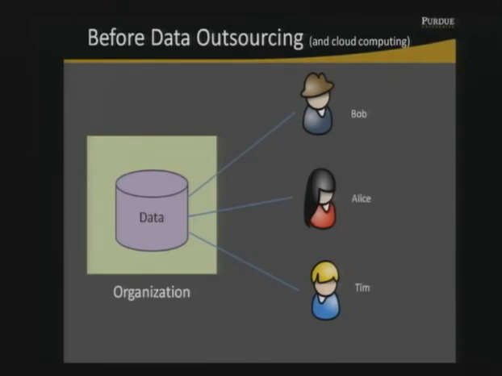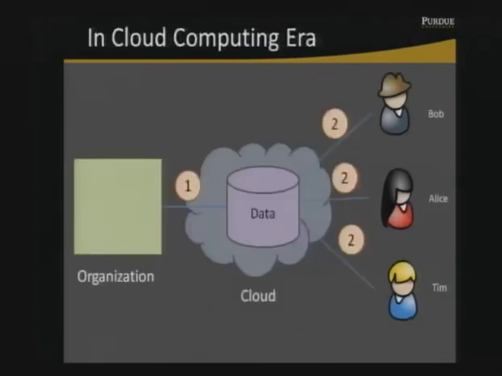Okay. Data used to reside in the organization, and access to the data was controlled by the organization itself through various access control mechanisms or through perimeter security. But the picture has changed now. We are now in the cloud computing era where the data no longer resides inside the organization. Now data is moved to the cloud.